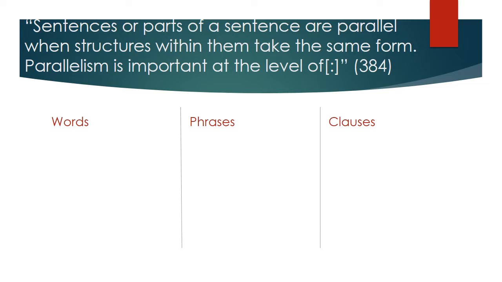We'll start with words, and I want to give you a heads up. We can talk about parallel structure as something that just happens and that people do. Sometimes there will be parallel structure without a lot of rhetorical choice or meaning behind it, and other times there will be more rhetorical choice and meaning. You should be thinking about why you're using parallel structure — is it increasing your ethos, pathos, logos? Is it helping you prove your point or make your argument stronger, or are you just doing it? Making a rhetorical decision to use parallel structure is hardest with words.